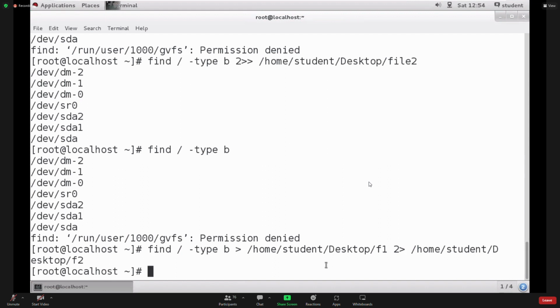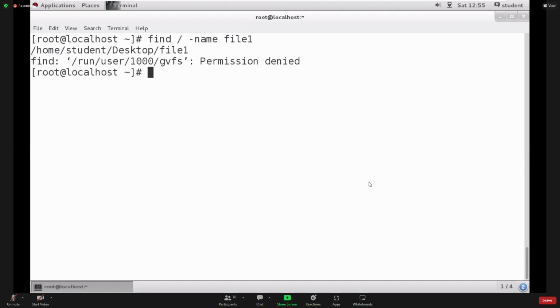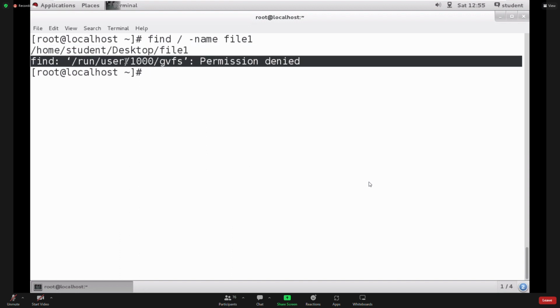Now we need to avoid the errors. I require error-free output. For example, we are trying to find -name file1. If you find file1, this line is output. This line is error, right? I need only output. I don't need errors.